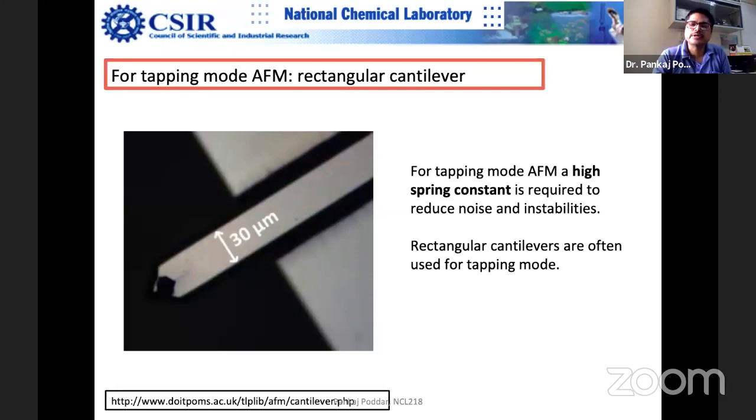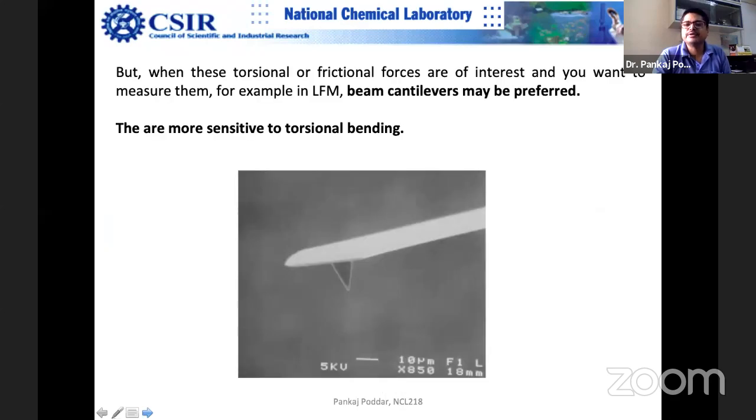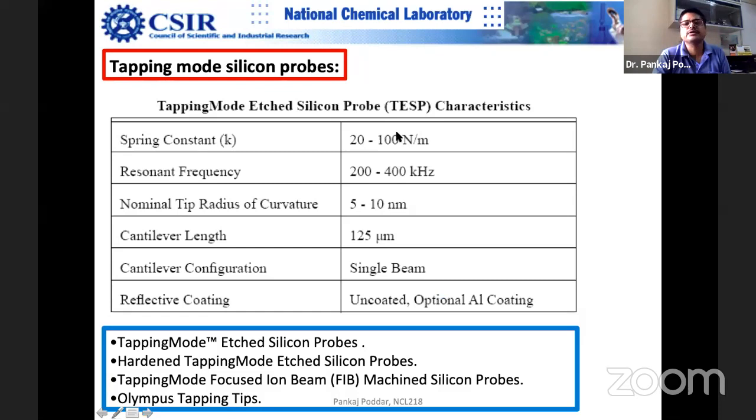For example, you saw that these spring constant values are less than a fraction of 1 newton per meter. So in tapping mode they can be very high, actually like a few tens of newtons per meter, much higher, two orders of magnitude, or sometimes three orders of magnitude. So what is the reason that the spring constant of tapping mode is much higher? Because you are tapping it, you want to break free of the adhesion forces.